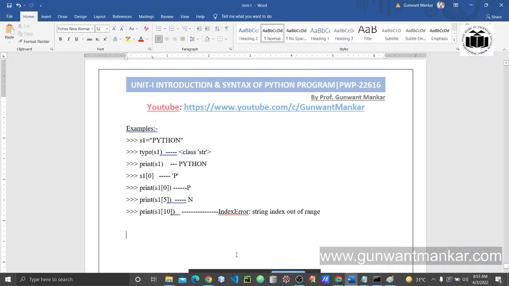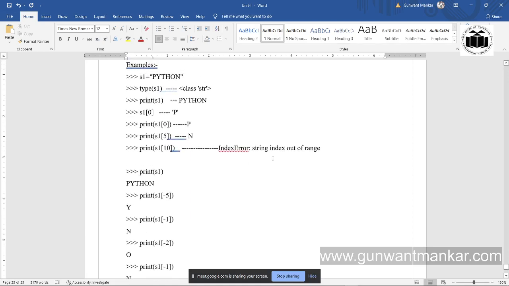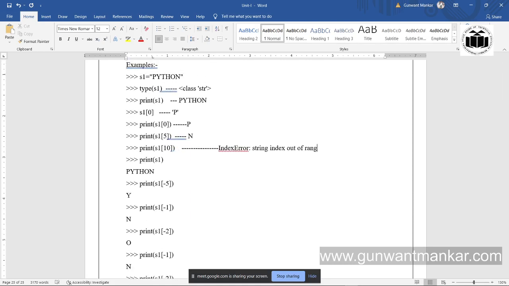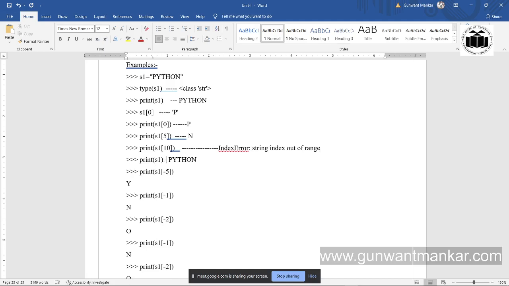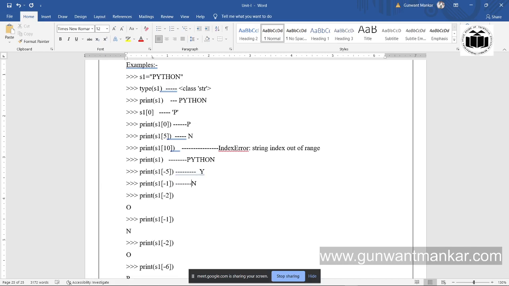जब तक आप खुद होके करेंगे नहीं तो आपका क्लियर नहीं होगा। खुद होके करना ज़रूरी है। जिसके पास कंप्यूटर नहीं है आप मोबाइल से भी वर्क कर सकते हो ऑनलाइन कंपाइलर में। Online python compiler, you can type here online python compiler, you will get. Now you can try there, no problem. Online compiler, online python compiler, or online python shell.